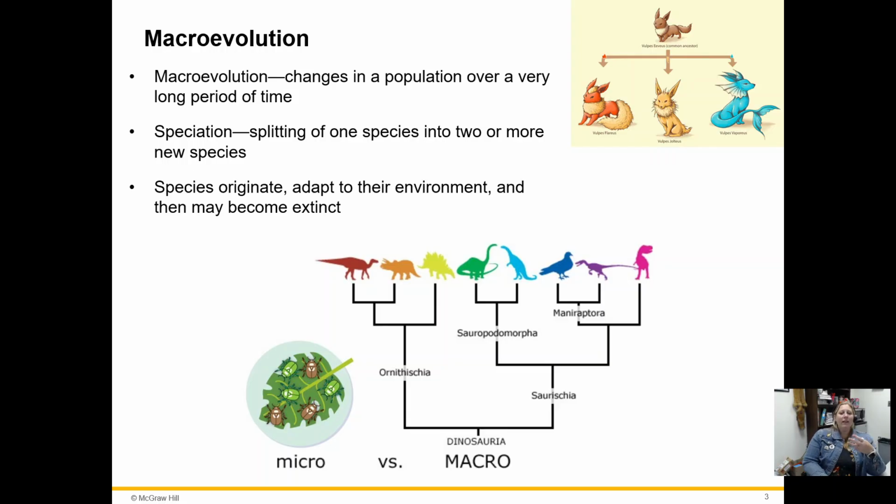But when we look at the three different evolutions, we are not going to find them in the same environment. They are now adapted to completely different worlds. Flareon is not going to be found in the same place as Vaporeon, and so I am not likely to see any sort of reproductive event between those two species of evolutions. And this is where it gets into that macroevolution. When organisms become adapted to their environment, they may or may not choose to mate with other individuals that are not like themselves. And this ties into that sexual selection and that non-random mating.